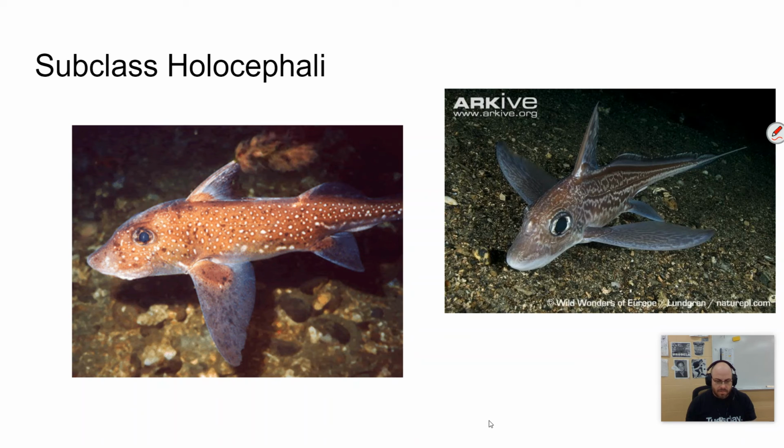They're very similar to Elasmobranchii in anatomy, but instead of teeth, they have flat plates that are fused to their mouth and their upper cranium. I don't think I have a picture of it. Their upper jaw is actually fused to the cranium as well. A lot of times, holocephalans are named after animals on the shore, like a ratfish or a dogfish. I don't know what some of the other ones are, but this is a very unique type of organism that is usually found in deeper waters.